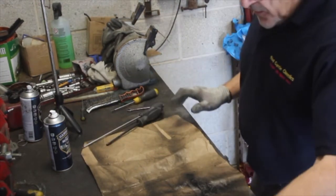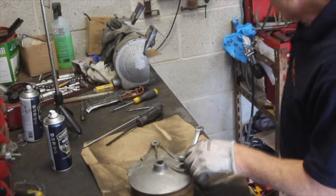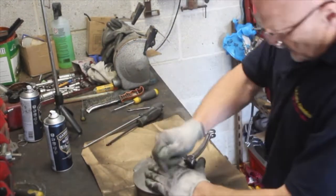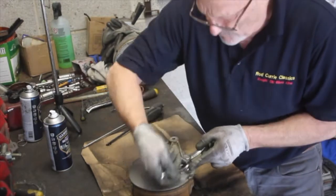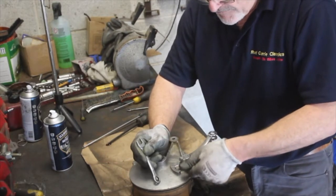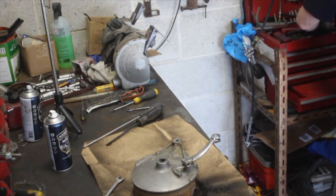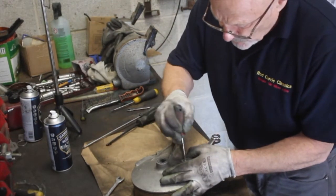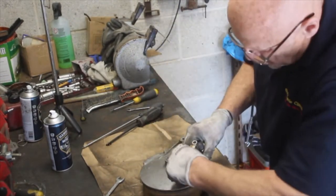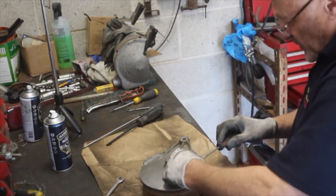Okay, let's have a look at the brake faceplate. The arm's a little bit nasty, so I'll take this off and let's have a look. Just ease that in there very gently just to open that up. That should come off. Okay. That's the polish up afterwards as well.